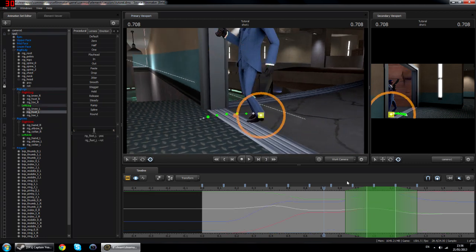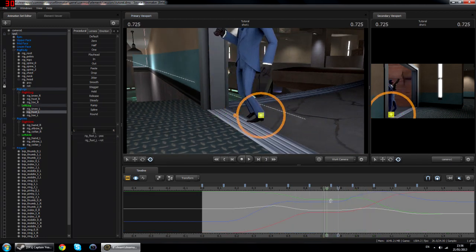The reason he probably looks kind of awkward is because his feet kind of move at the same time.